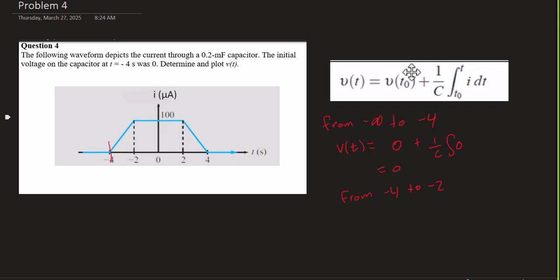Let's get the equation of this line. I of t is a line, so it has a slope. We already know the slope because that was the derivative. It's rise over run, so that's 100 over 2, which is 50. So it's 50t, but if you remember, the equation of a line is mx plus b, so b would be the y-intercept. What would be the y-intercept of this line? It's where it crosses the y-axis. Where is it going to cross the y-axis? 200.